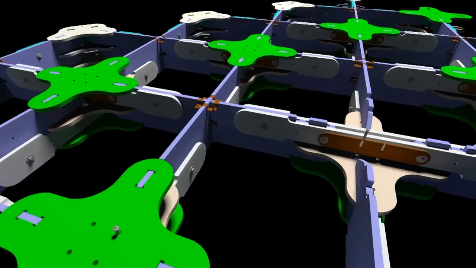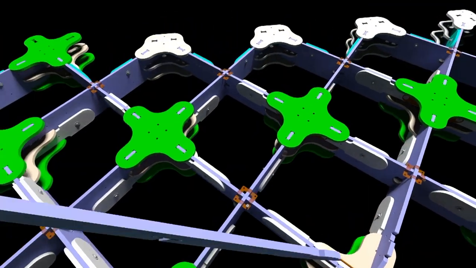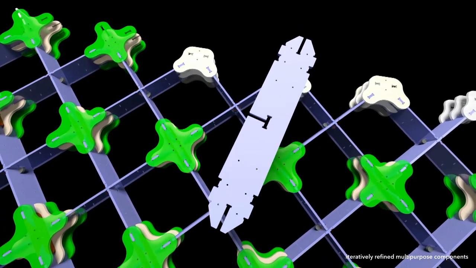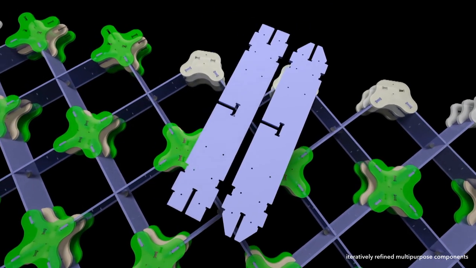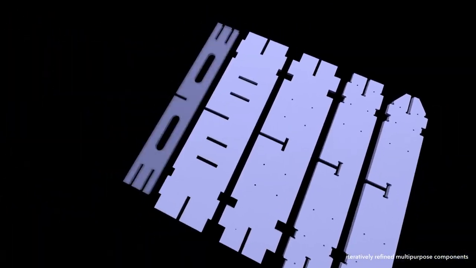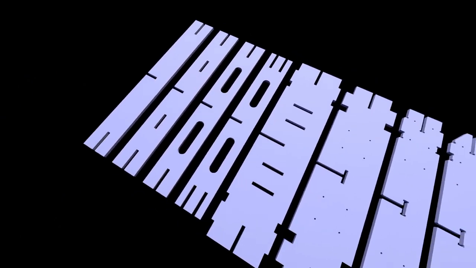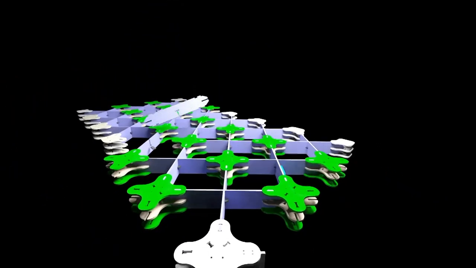The key module within the system has been developed across a series of full-scale tests and refined in a way that enables it to be used throughout the building without further customizations. Computer numerically controlled precision fabrication eliminates typical light timber frame construction tolerances and results in a more accurate and precise structural frame.